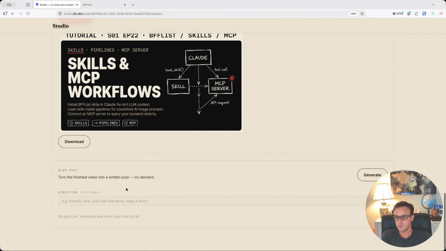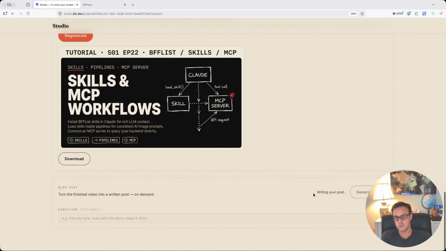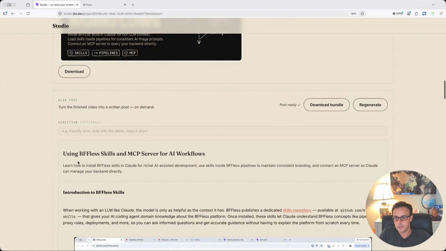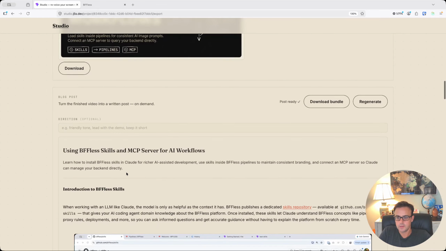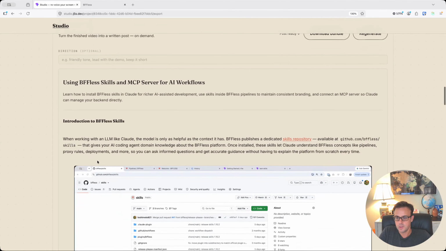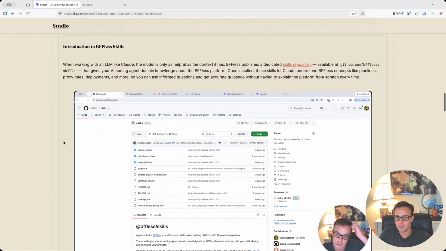Next, we're going to generate a blog post. Here's where we're going to take this content and generate a blog post. We're going to then upload it to our Handoff app and be able to view the blog post on our file server, as well as share our blog post on our RSS feed. All right, so it gave us a title, a brief description, and here's the content of our blog post.